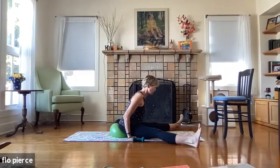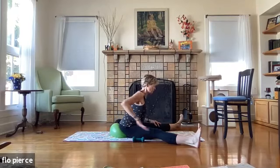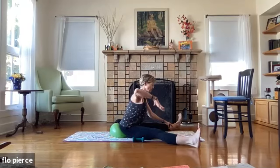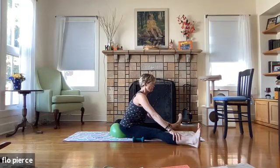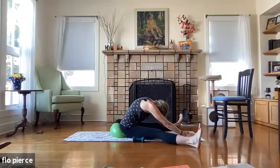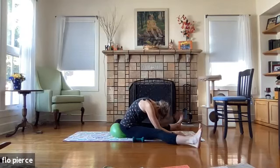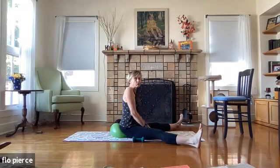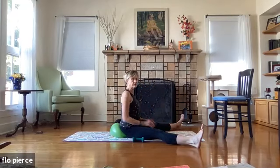So I'm eventually going to go to the place where that ball is kind of creating a wedge, not wedgie, so that my sit bone is a little higher than my pubic bone. So we get a nice stretch there. We're going to bring our hands to center, slide forward, and we get to round and drop. Let the weight of your head give you a nice stretch here. Slide it back up. Sit up nice and tall. Roll those shoulders out of your ears.